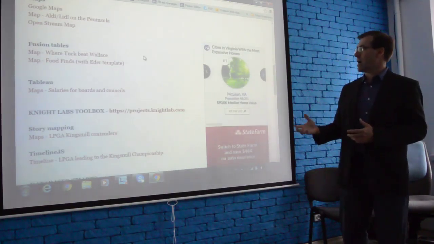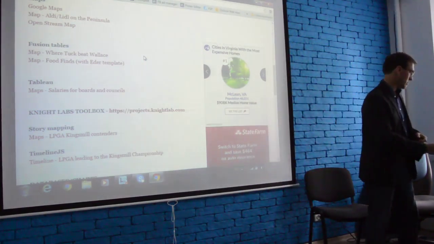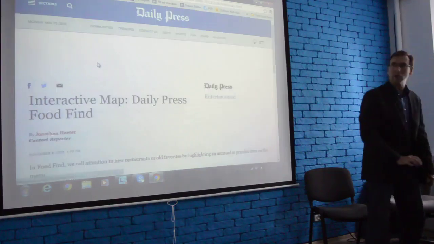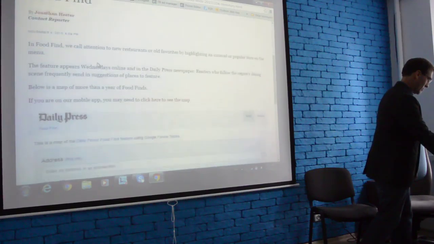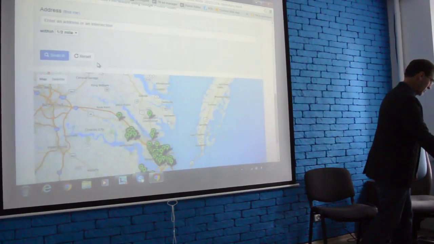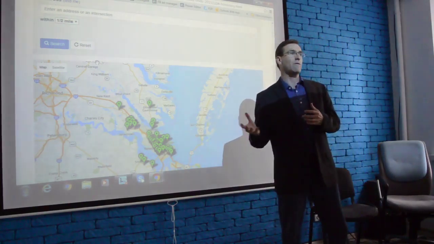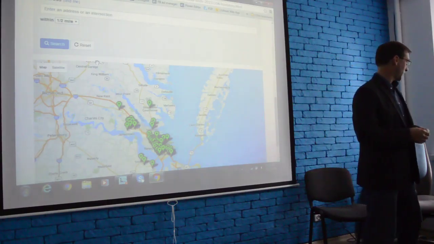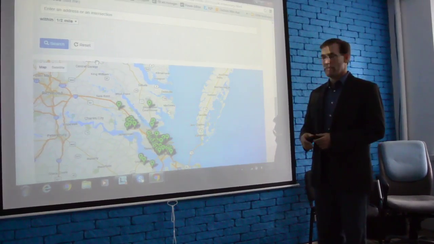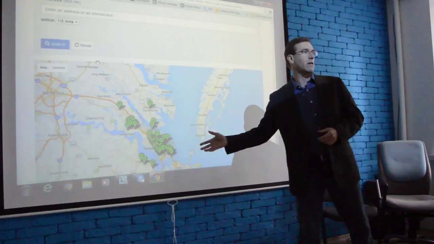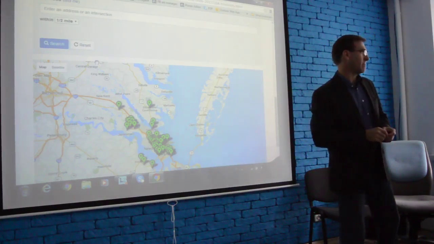One that's slightly more complicated, and now we're beginning to get beyond the foundation. So it's the same thing you just saw, a Google Fusion table. But this one is expanded using a template that allows for search. This particular graphic shows information about restaurants we have visited and written about.